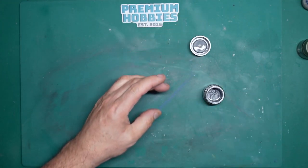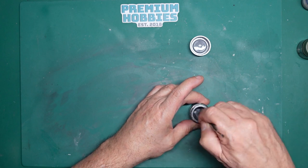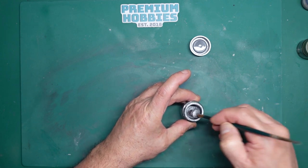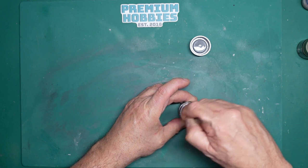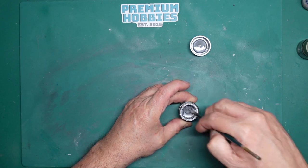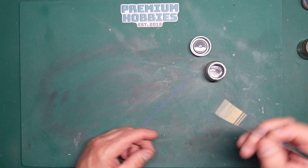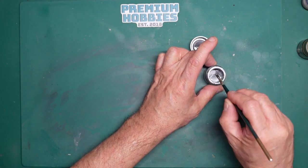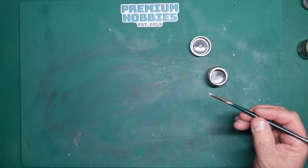Okay, so basically, we'll give this one a good stir. And you can see they get quite pigmented. You can see there's a lot of lumps in there. So you need to make sure you have really, really stirred it well. Okay, so that's that one stirred. And I've got here quite a thin, quite a small, stubbly brush. Okay, so we're just going to wet the brush.